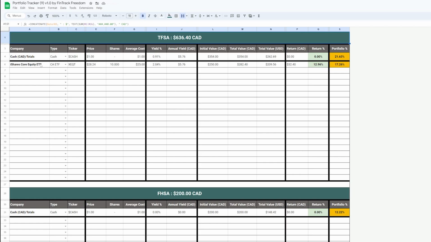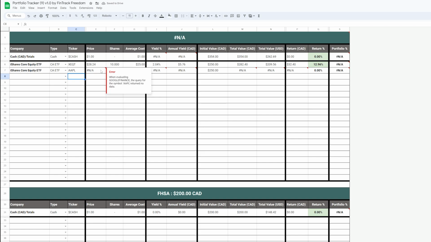All right, now what if we want to add more holdings other than XEQT? Well, what we want to do is select the row over here, copy it, come down to the next row, and paste it in. And there you go. You just added another holding, but of course, you're going to want to switch what it is. So let's just say we have Apple here, a US stock. So I'm going to type in the ticker symbol for Apple. Everything's going to update here. Oh, but wait, we have an error. That's because we have to select the type, US stock, and now we will notice it fixes itself.